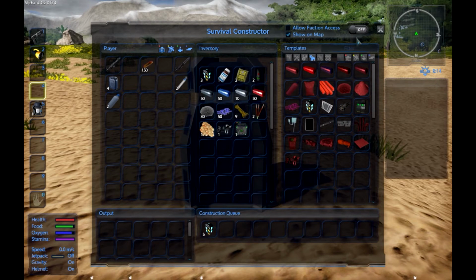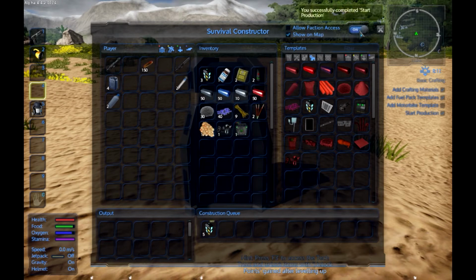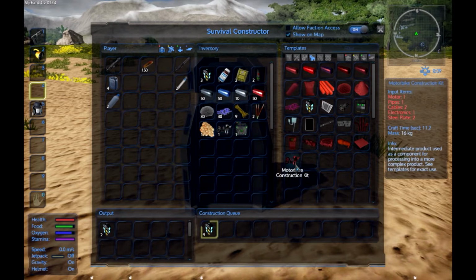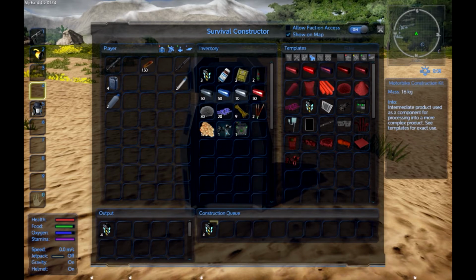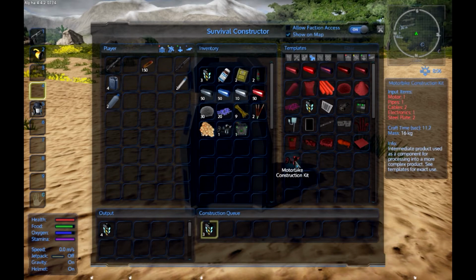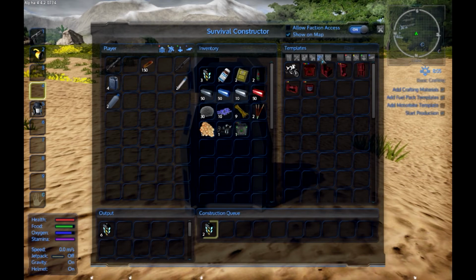It's because we have to actually turn on the constructor. So in the upper right-hand corner, just click on where it says off, and it'll turn to on, and anything in your construction queue will start to make. Now the other thing that we're going to do is we are going to make a motorcycle.